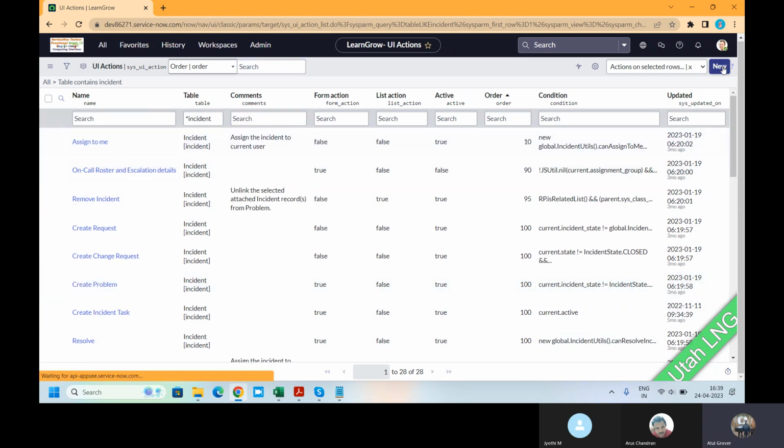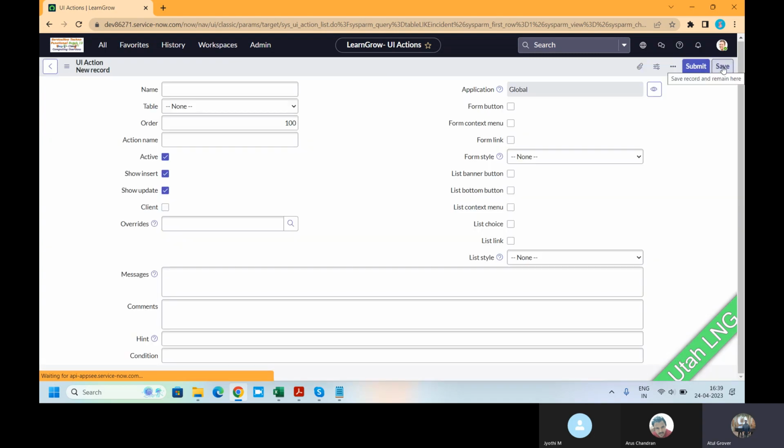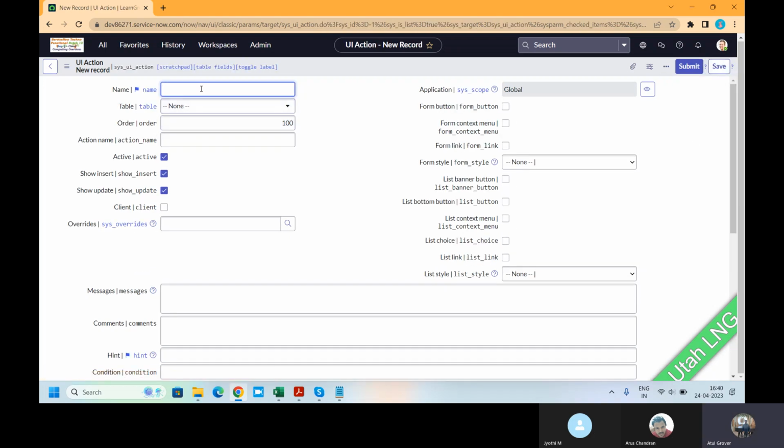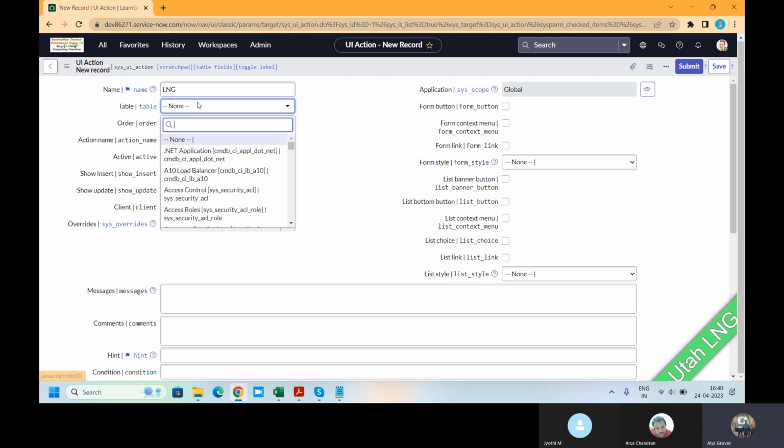Now let's create a new one. The only thing is that there is no drag and drop. It is completely coding. So let's say I'm putting LNG. On which table do you want to do it? I want to put it on the incident table.